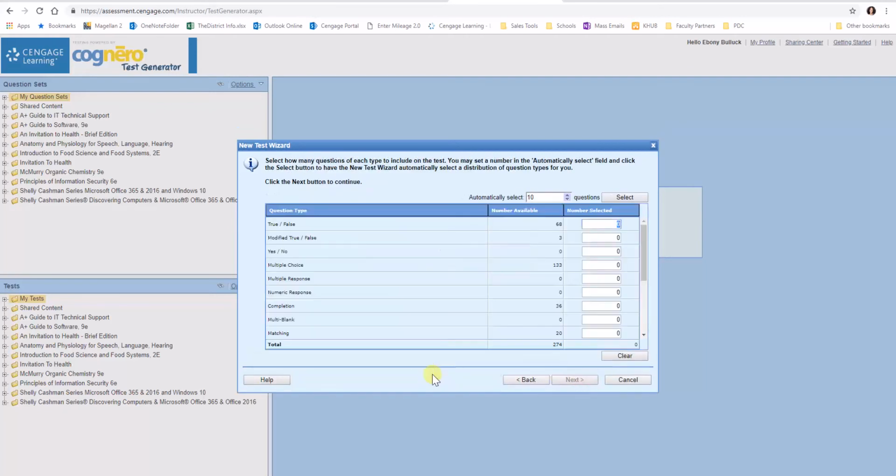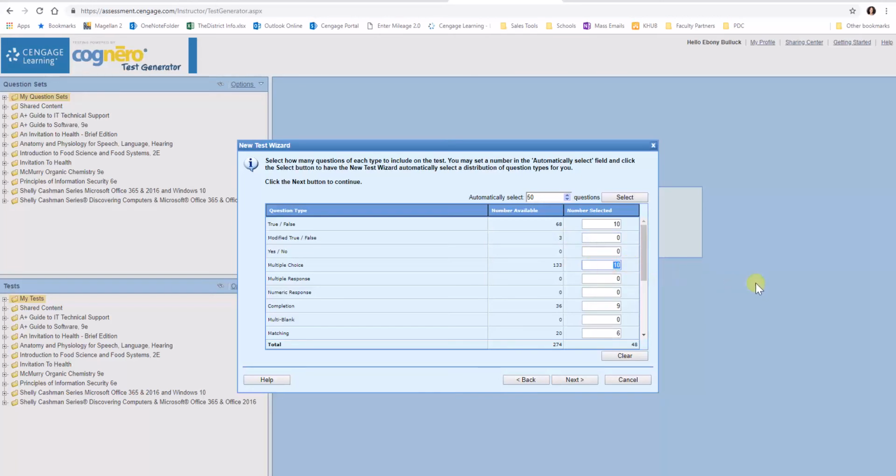Click Next, and then here you can select how many questions you want. So we can see that there's a total of 274 questions available. Maybe I want this test to have 50 questions, and it can randomly select those questions, or I can change this. So maybe I want 10 true and false. I don't want any modified true and false.